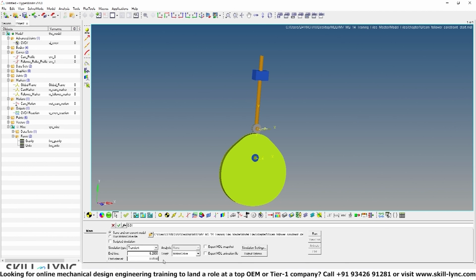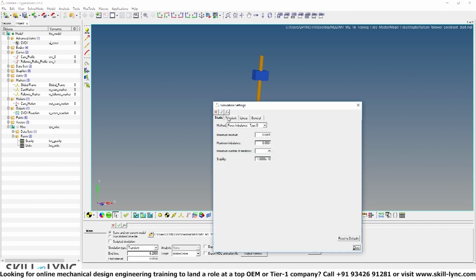But then let's go to this tab here, which is called the simulation settings. And here, let's go to the transient tab, which is the second tab. And here, change the DA index from 3 to 1. So this DA index 1 adds system velocities to the error control, which will generally compute a more accurate answer for the same integration tolerance setting as 3.